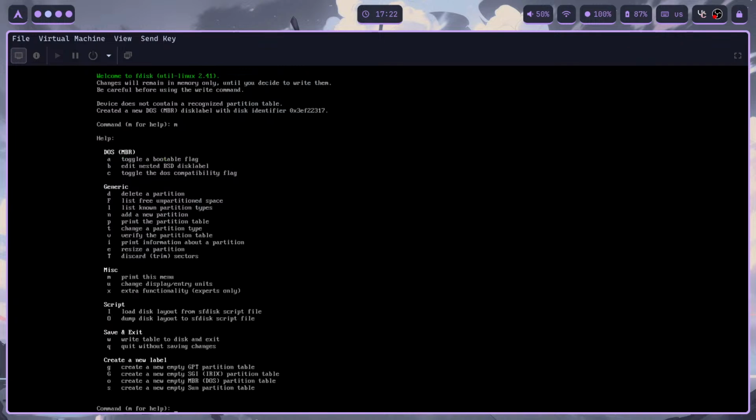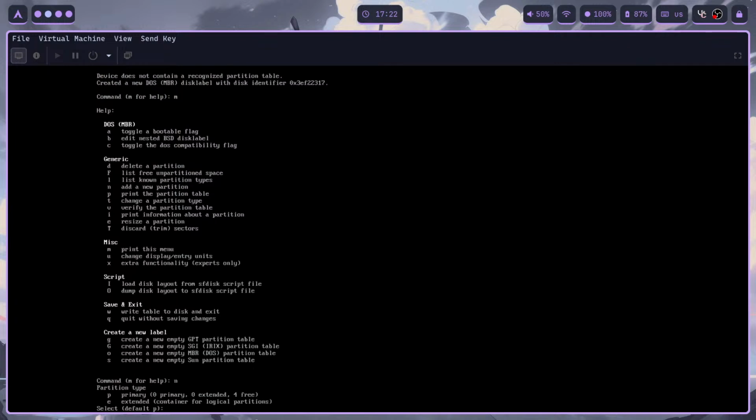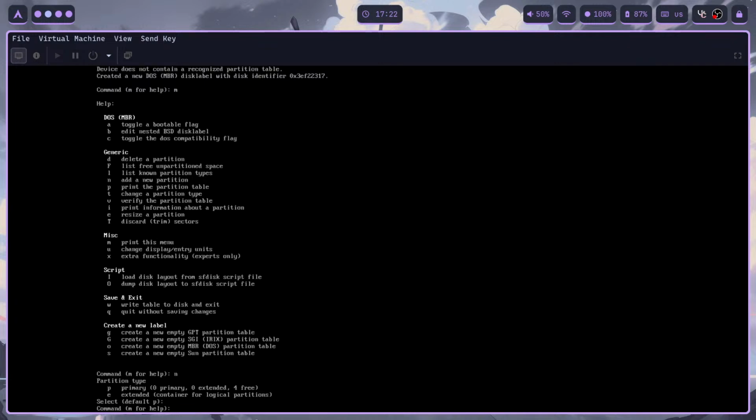m for help, we want a new partition table. We want to create a new partition table, which is done via create a new empty MBR partition table.